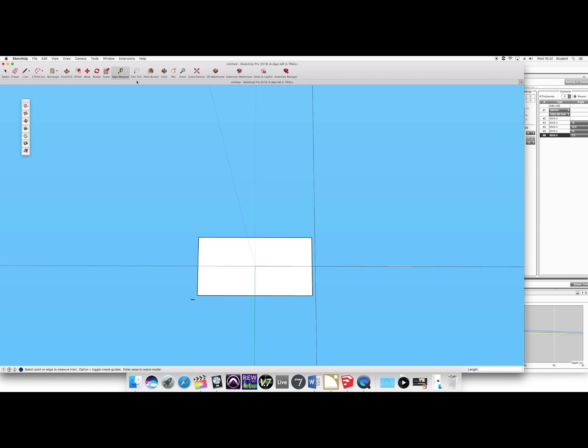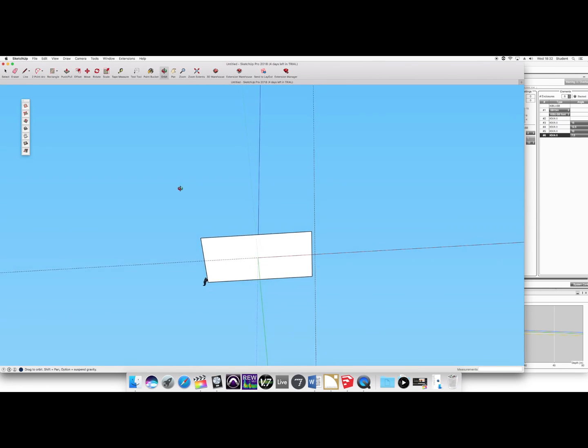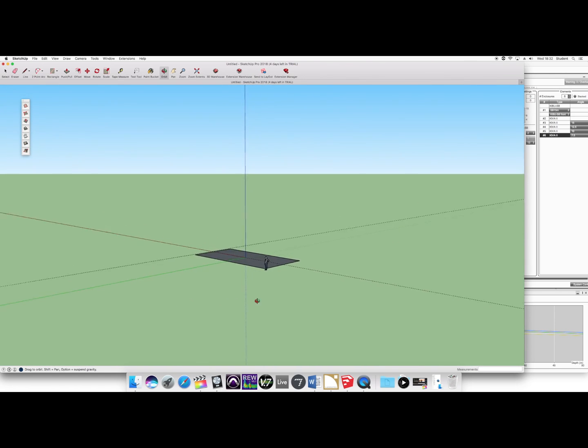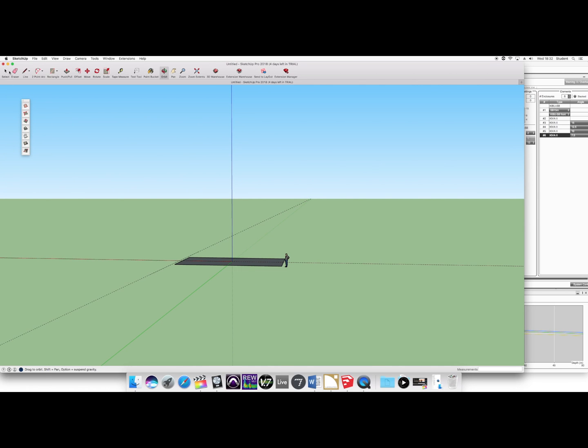And now that it's exactly symmetrical and in position, we can orbit back up to the side view and make sure that the floor of the hall is correct. Now we can get rid of this wee person, because they're just there for measurement reasons.